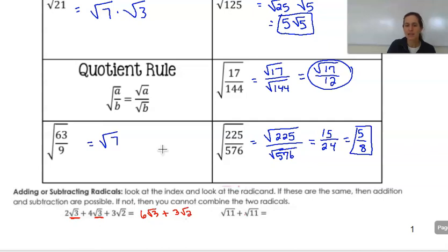I cannot add these together because the square root of 3 and the square root of 2 are not the same. Similar to if you have x and x, you can add the coefficients together, but I can't add an x and an x squared because their exponents are different. They're not like terms. In this case, they're both square root of 11, so they have coefficients of 1 each. So I have 2 square root of 11.